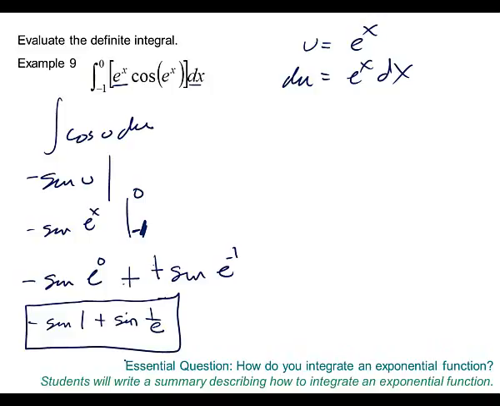Wait, can we do sine of 1 and then make it a 0? You could put sine of 1 in your calculator, but if you don't have a calculator on this problem, you can't find sine of 1 on your unit circle. You're thinking about sine of pi over 2. You're right, you can't find the sine of 1 on your unit circle.